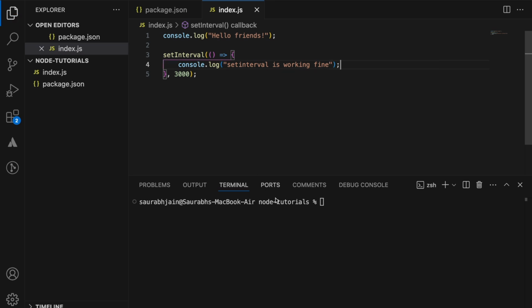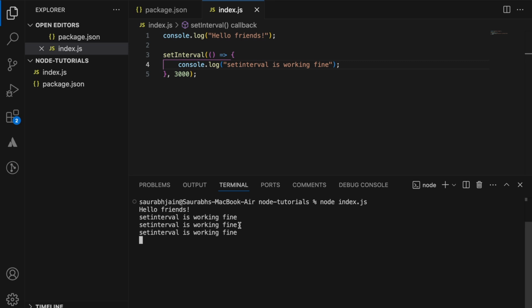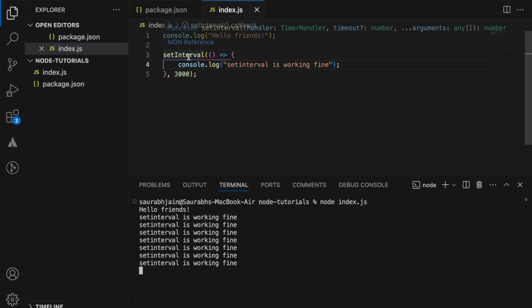Save the file. Now let's run node index.js and enter. We can see first hello friends, which is from line number one, and now setInterval is working fine. And as you can see, it is repeating the console every 3 seconds, which is because we have used this setInterval function and given the interval of 3 seconds.